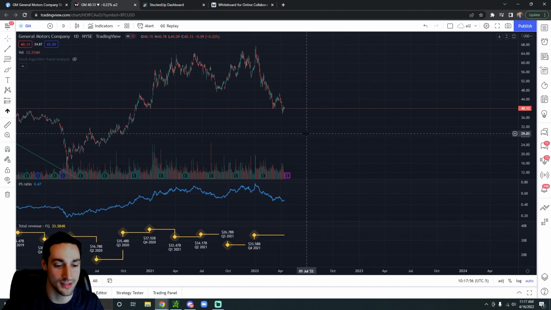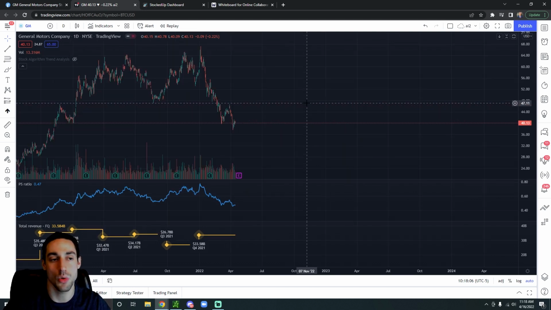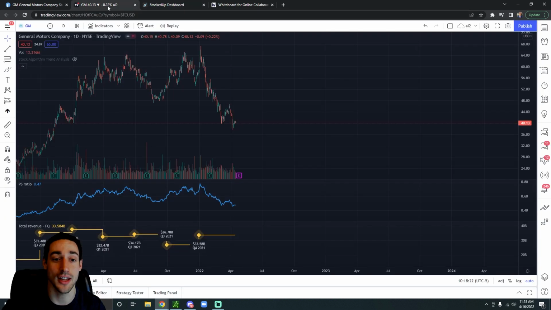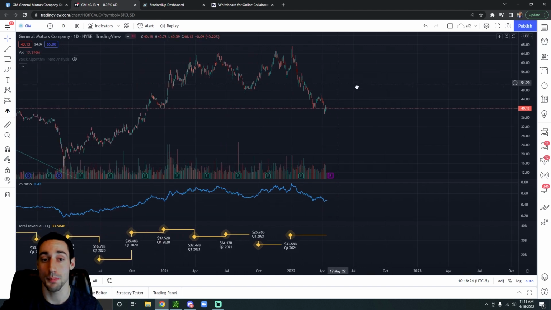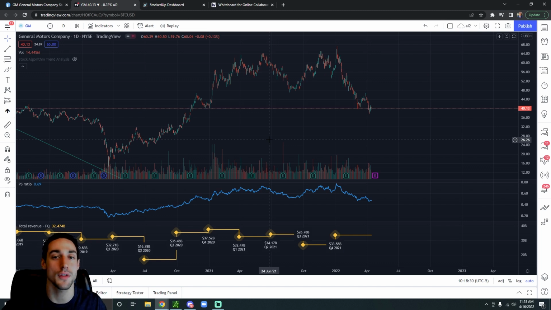Now, I do want to stress this. Fundamental analysis is very complex. There's a lot that goes into it. So just know that using this metric alone will not tell you if a company is overvalued or undervalued. There's a lot more that goes into it, like analyzing the cash flows, the profit margins, the total shares outstanding, their revenue over time, their debt, all that stuff. So while price to sales is one of the most useful metrics in my opinion, it doesn't cover the full story.